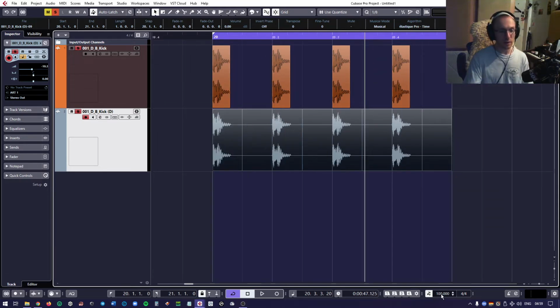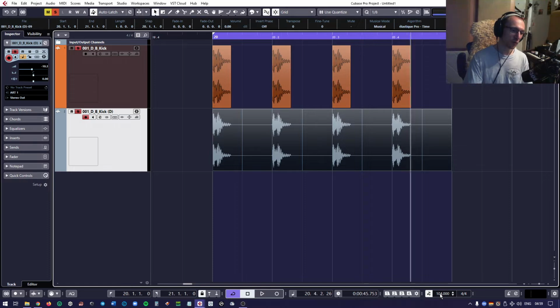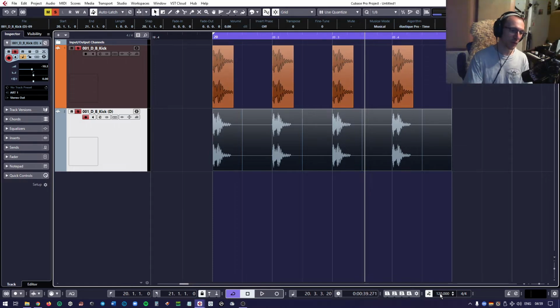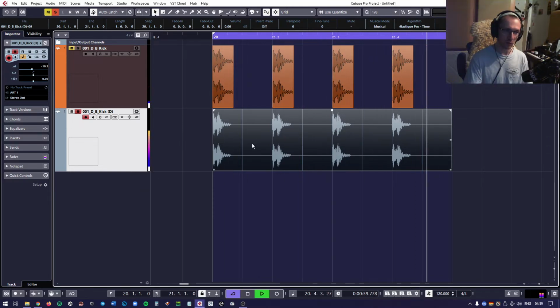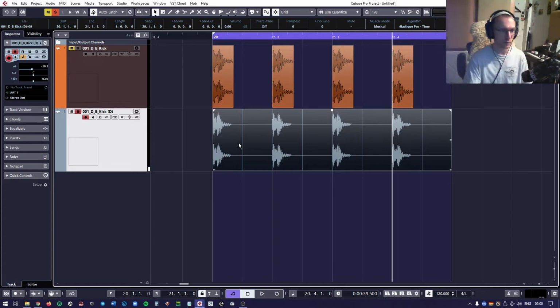Now, it might not make such a difference if you're adjusting your tempo by 1 or 2 BPM. But if, let's say, you want to go from 100 to 120 BPM, suddenly your kick drum sample is going to sound a whole lot shorter, and the low end of the tail is going to sound different. Basically, the sound overall is going to be very different.